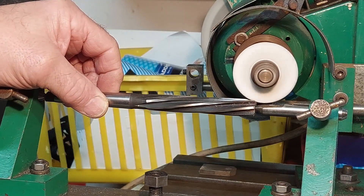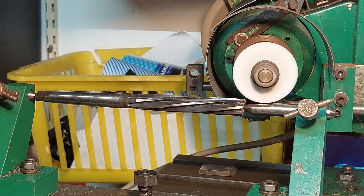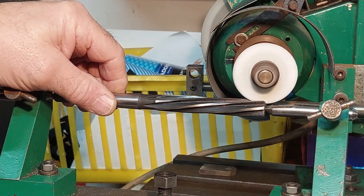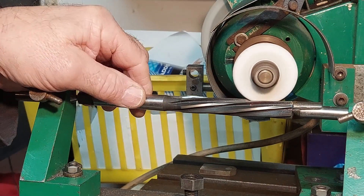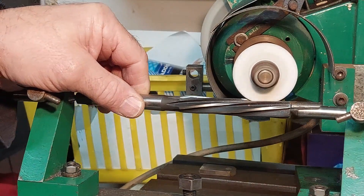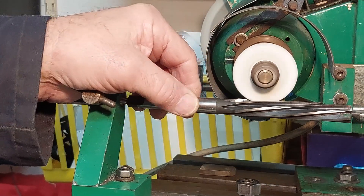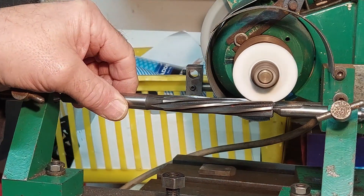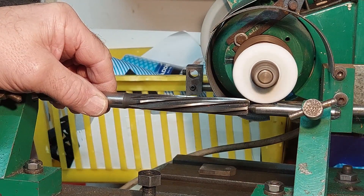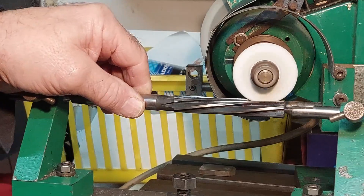The idea is that as you enter the flute with the wheel, you just slightly move the front tooth so it just clears the wheel and touches on just beyond the cutting edge. It's just a matter of feel - you can feel when the front of the flute is being ground. It's just slight pressure between your finger and thumb. As you're coming off the end of the reamer where the bevel is, you just slightly release it and move the flute away from the wheel.